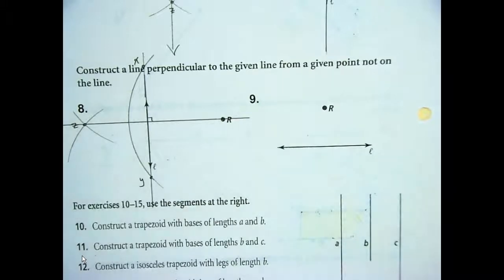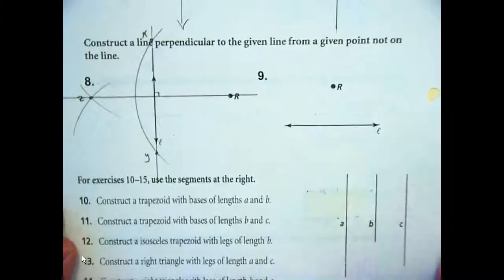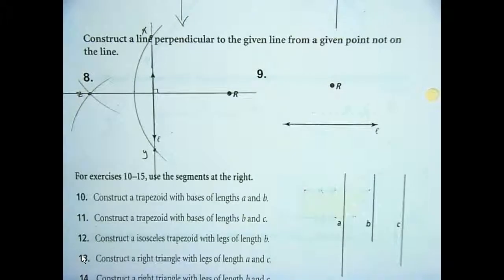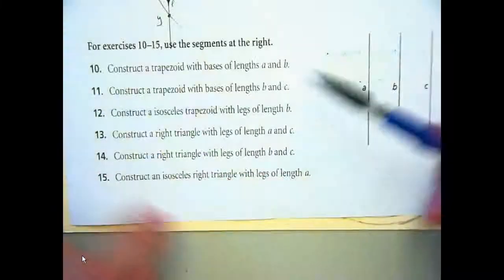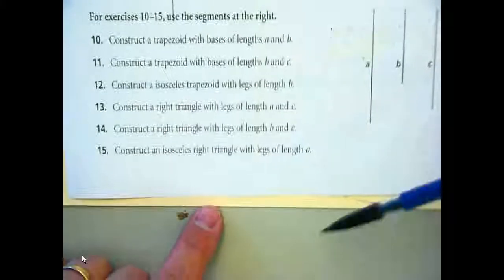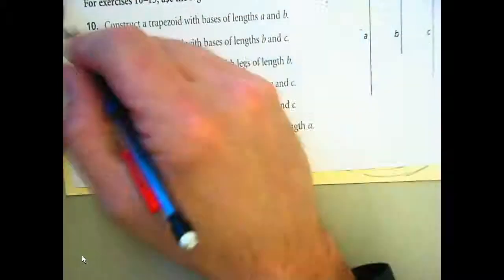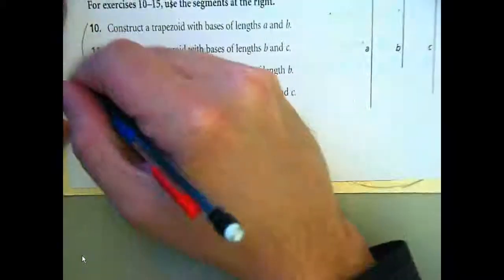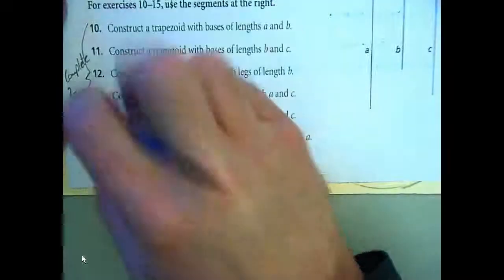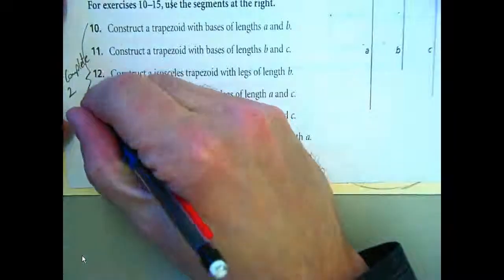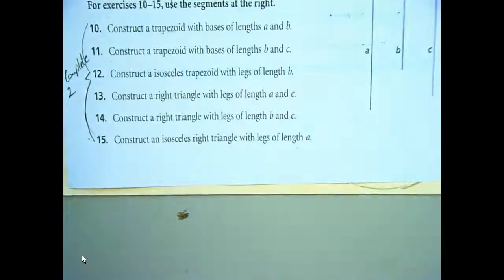Alrighty. So your assignment is going to be to complete 2 of these constructions down here. You pick which 2. Okay? It's whichever 2 you want to complete. Okay? If you do more than 2, fantastic, you get a little more practice, but please make sure you number them here.